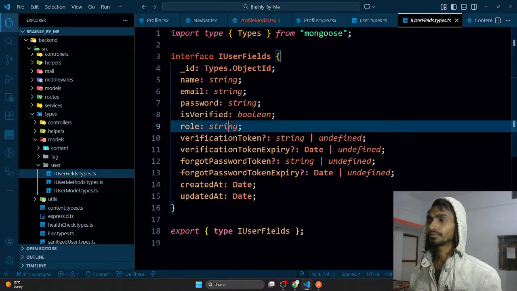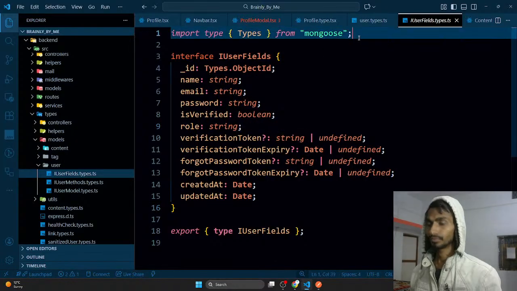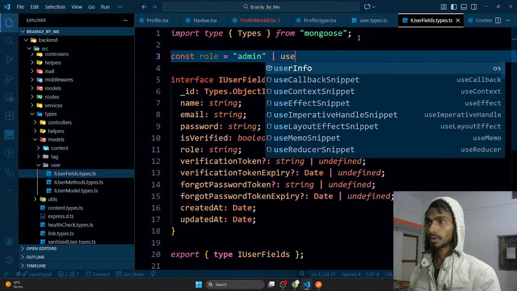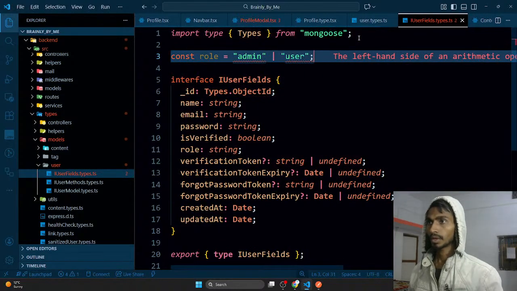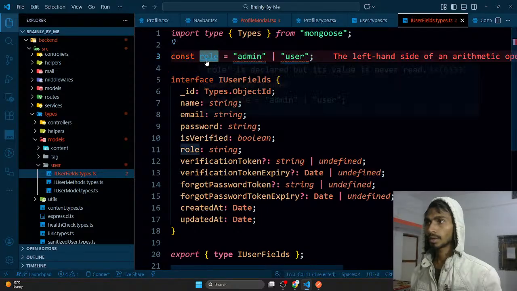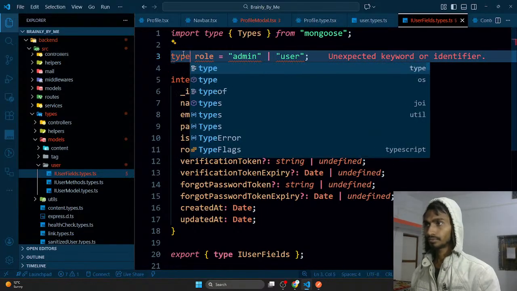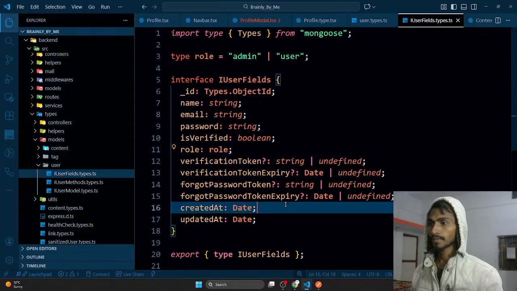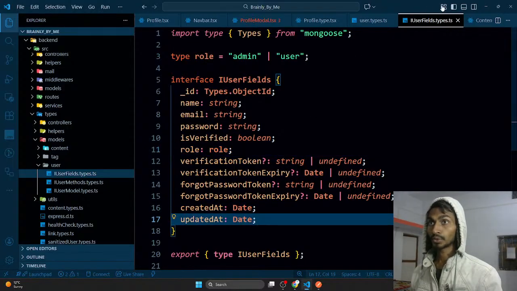Interface. Host role is gonna be either admin or user, like this. Type, sorry. Control C and Control V. First of all this thing, and the same thing I need to do over there.